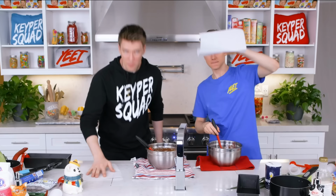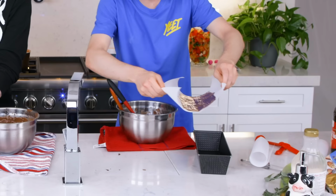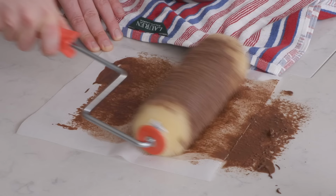Next, we're gonna paint some chocolate on the parchment paper. We got these little paint brushes over here. Those are totally brushes. This is a brush. Get the chocolate on here. Then you add it into the pan just like a taco. Fully nailing it over here, bro. This is just next level saucery.